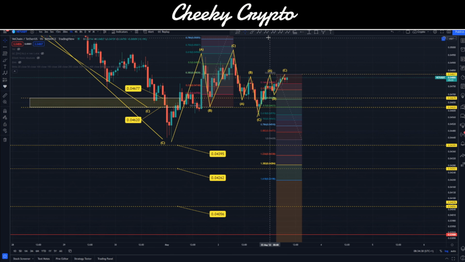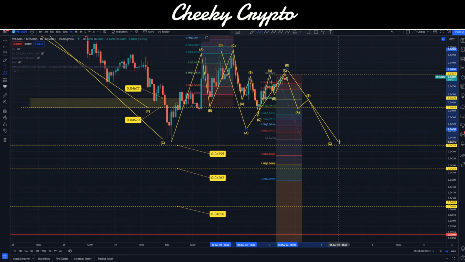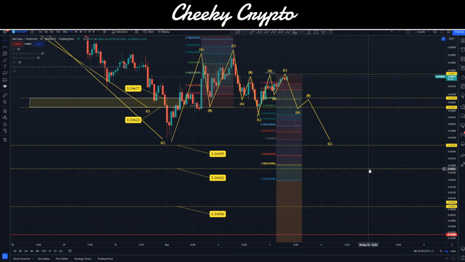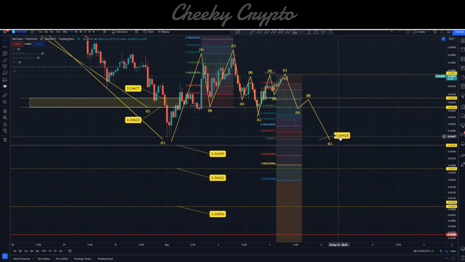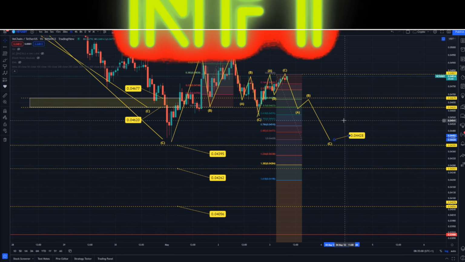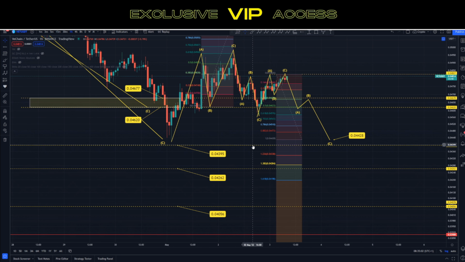So this could be a pretty good place for us to be thinking about. I don't think it'll be a straight line though. I think we'll come down, we'll bounce, and we'll come back down again. So I'm expecting something like this, but overall it will basically be a giant A, B, and C move like so. Okay, so essentially that's what I'm thinking. That's what I'm looking for. I'm just going to quickly grab a price label here and I'm going to mark this up as basically 4.428, and I'll just move that over here for a fraction. There we go. So that's kind of what I'm looking at.